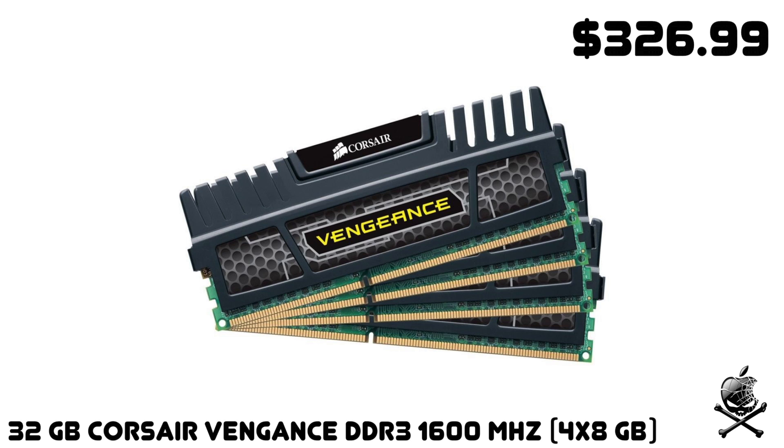For the RAM, I didn't do anything special. I went with 32GB of 1600MHz DDR3 RAM — four 8GB modules — which maxes out the motherboard. One thing to note: you can really go with any RAM, but if you do decide to go with Corsair Vengeance, just be sure to remember that it is very tall RAM. It's probably some of the tallest on the market, so watch out for case compatibility and make sure it doesn't block anything, especially if you have a CPU cooler.